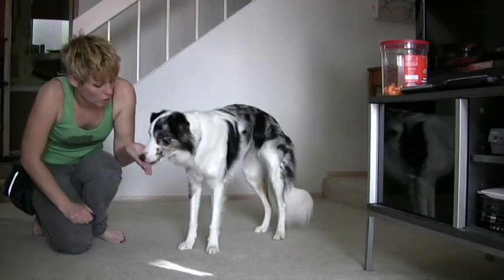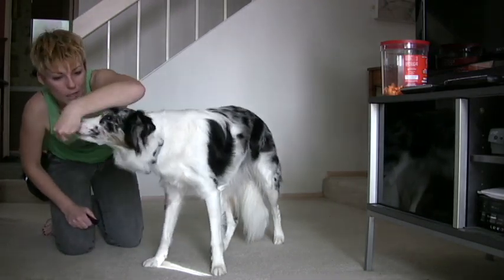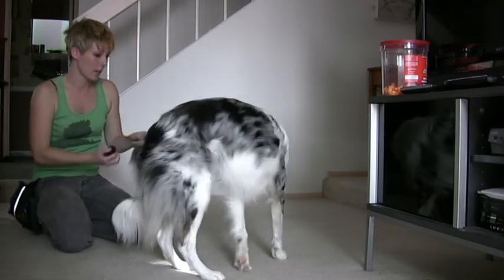The next step could be you show the dog there's no treat in your hand, and assume the position that you have a treat, lure them in a circle, click, and then feed again.